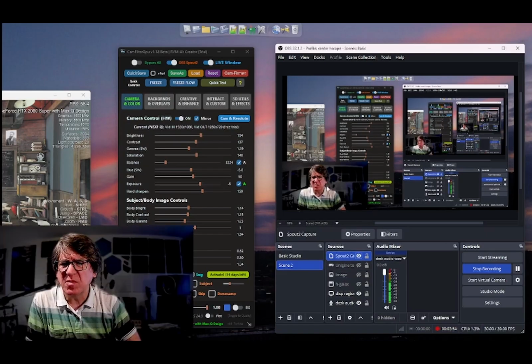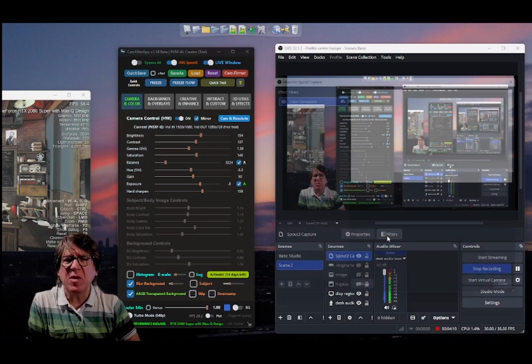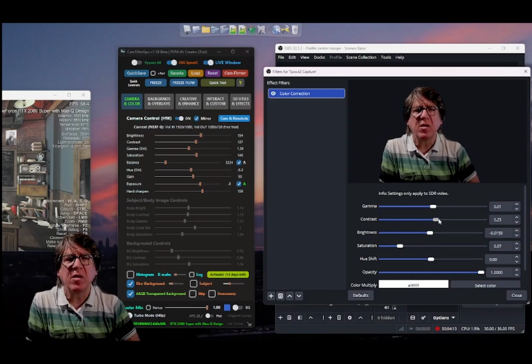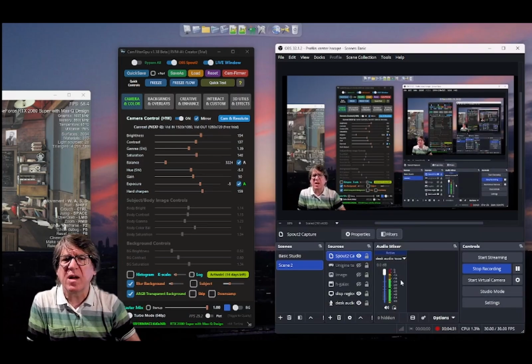I'm going to go ahead and switch on the transparent background, and bam, it looks like that. Now you see how it got dimmer because I'm not doing the optimization in the GPU to save processing power. But in OBS, of course, you can use your filters here, your color correction. I really don't like the way this works. The contrast almost works like a brightness control. And gamma, that looks pretty all right, though. So now I've got that tuned up for OBS, and I'll close it. And now that looks pretty good. I kind of like it.